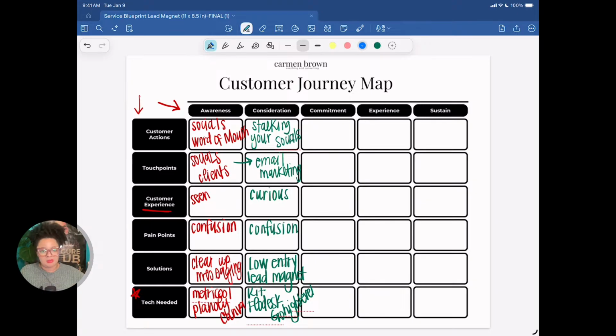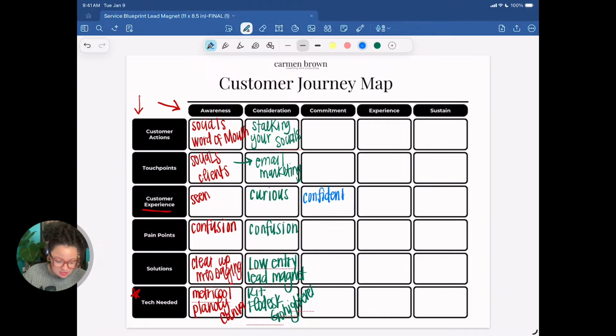So now let's talk about commitment. So they become aware of us, they're watching us, they're like stalking us, they're like, oh no. And now we're getting into the commitment phase where they're ready to say yes. So, what does that look like? First, as far as their feelings, because again, we don't want to not think about how we want our people to feel. I want my people to feel confident. If you're going to say yes to me, I want that to be a resounding yes, not a yeah, not a sure. I want it to be a yes.